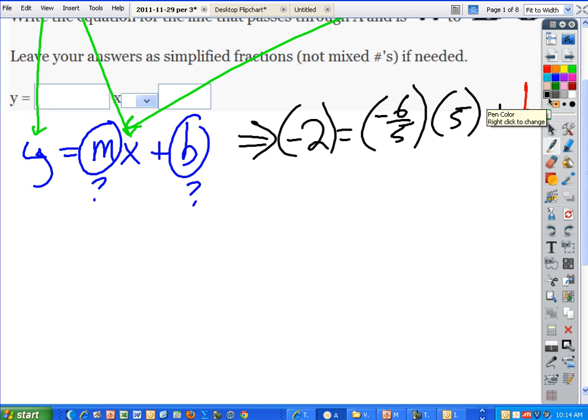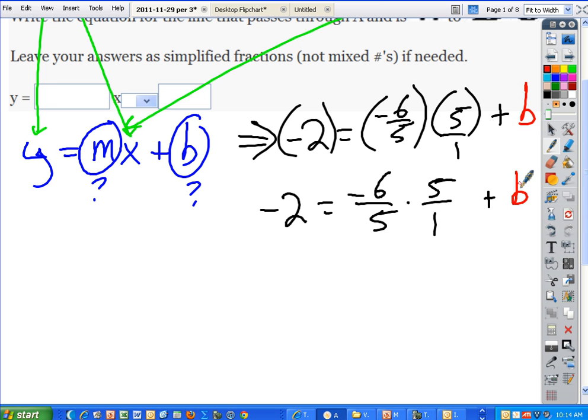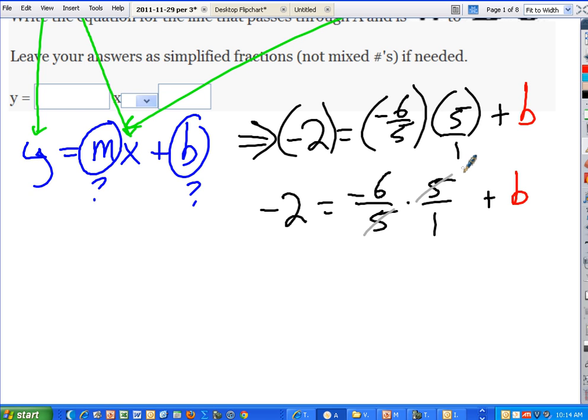All right, well, negative 2 equals, now if I multiply these, I multiply straight across, don't I? But I could also cross-cancel here. If I've got negative 6/5 times 5 over 1, look, those 5s cancel, right? I could multiply straight across and reduce, but why not just cancel them? So then I get negative 6 times 1 over 1 times 1. Isn't that just negative 6? Okay, any questions on that fraction part? We'll make sure everybody's got that. Because that could be the part where people are having issues. Okay?